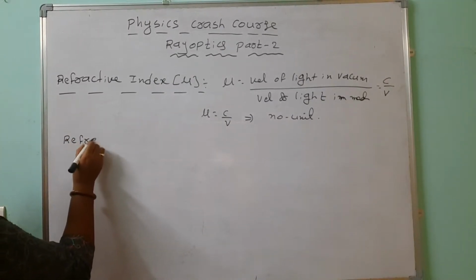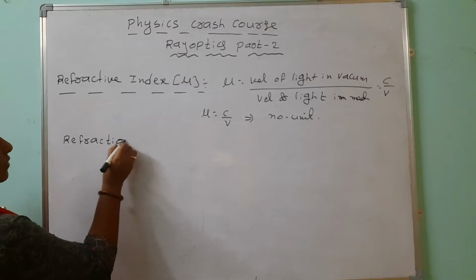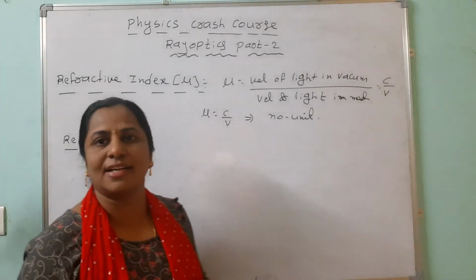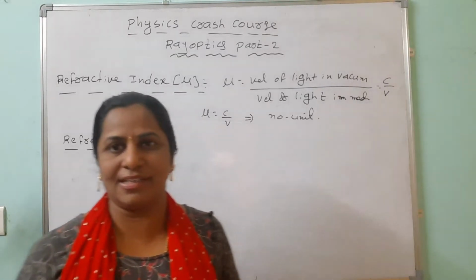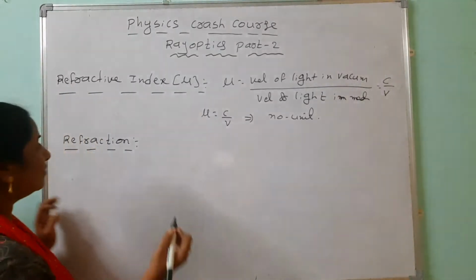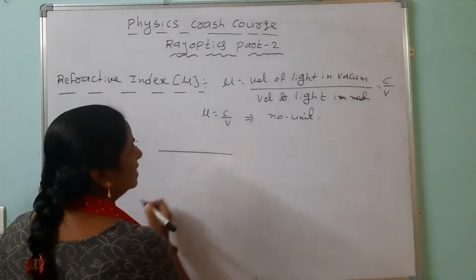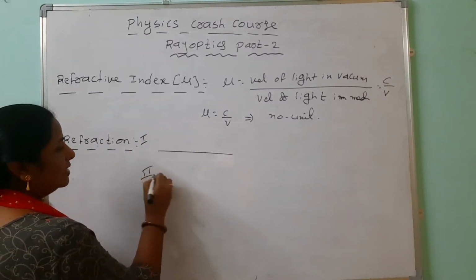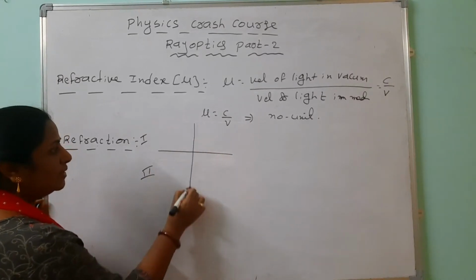Then after this, immediately we are going to discuss refraction. What is refraction? Don't confuse reflection and refraction. Reflection means the light rays come back into the same medium, that is called reflection. Like that, refraction, what happens? Same, this is the surface. It is separating two mediums. This is medium 1 and this is medium 2 and this is normal to the surface.